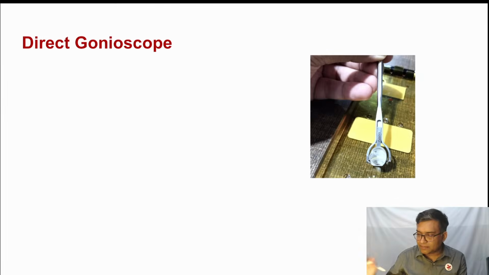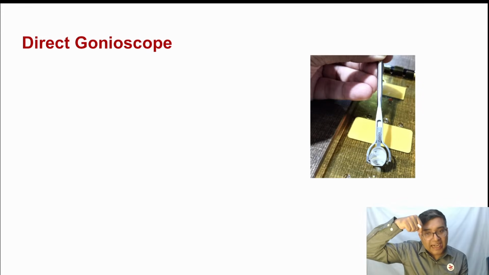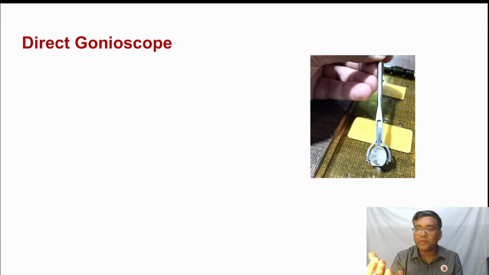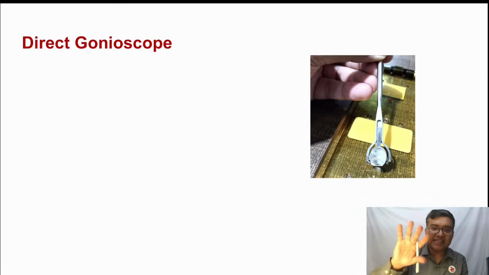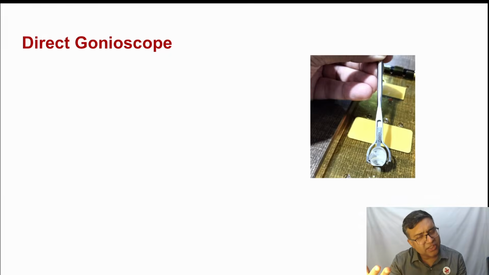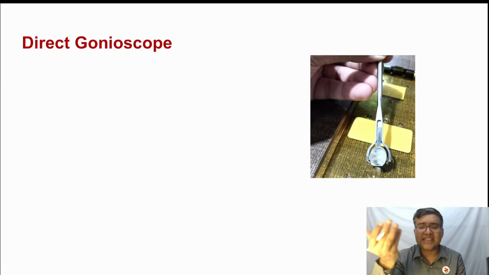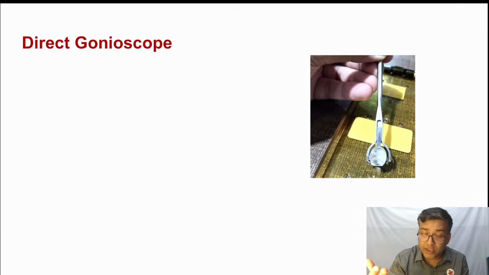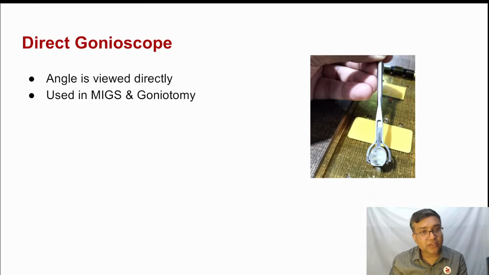So first of all, this is my direct gonioscope, a Swan-Jacob type of gonioscope. Here you put it directly over the eye and see the various angles. With gonioscopy, we basically see the various angles. So whenever you are doing direct gonioscopy, you see how the angle structure is. In patients of congenital glaucoma, where you have to do some surgeries in the angle, or micro-invasive glaucoma surgeries like goniotomy, or if you are going for a stent procedure, you have to have a direct visualization of the various angle structures. You use these direct gonioscopes, okay?